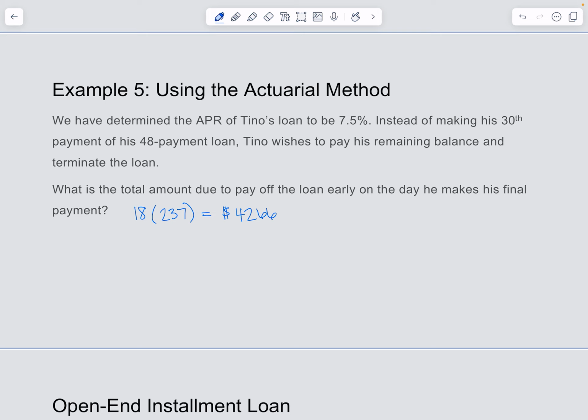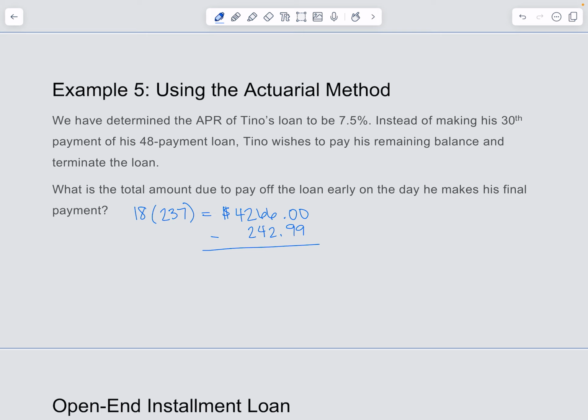But we need to take this amount and subtract off. What would we subtract off? We would subtract off that interest that he saved, that unearned interest. So we'll take the interest out of the total, $242.99. And why do I take the unearned interest out? Because his monthly payment already counts principal and interest together. So that $237 every month is already accounting for the interest that he owes.